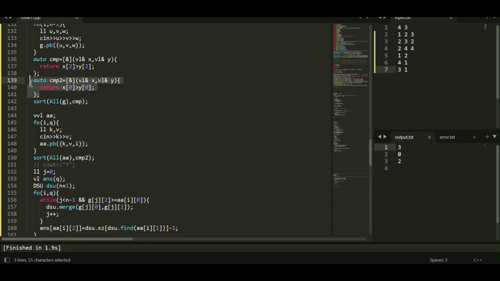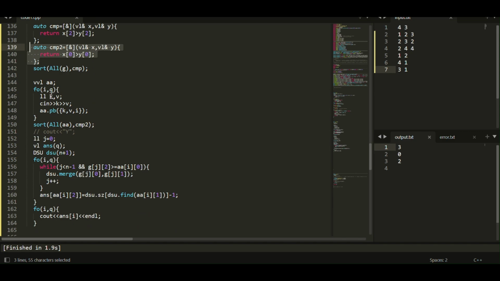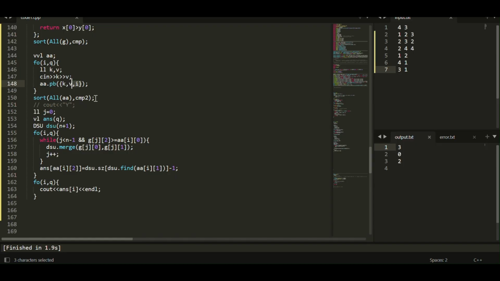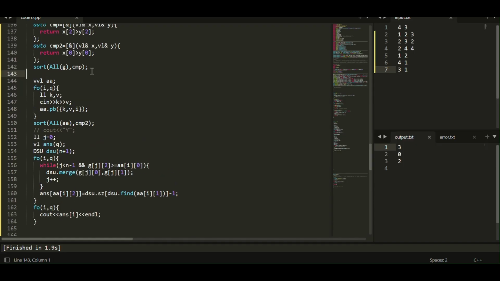The second comparator is for sorting queries using k, the first index. Next we are storing queries k and v with this i. i is there because we are going to sort the queries and we need to print the answer in order, so we are storing this i, and we just sort this graph and this query.